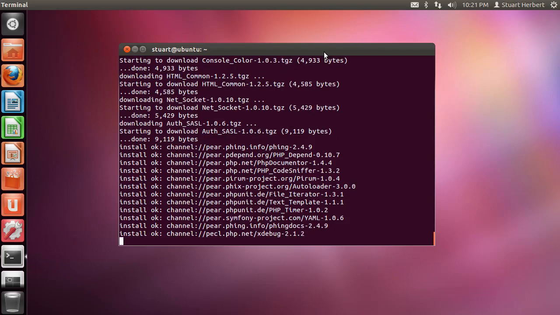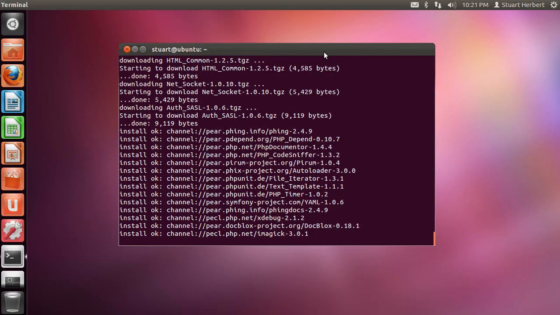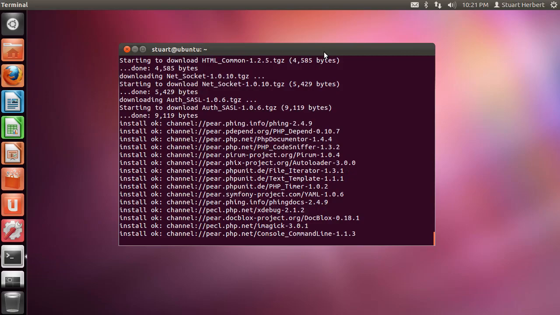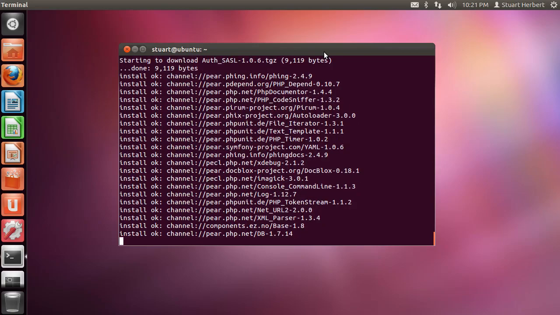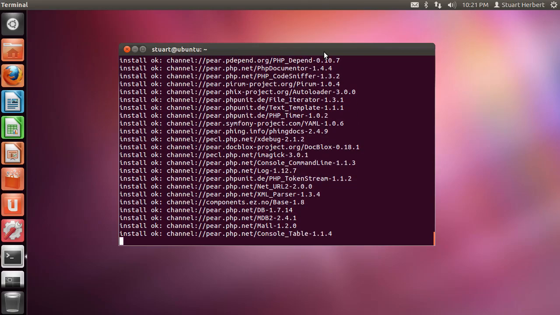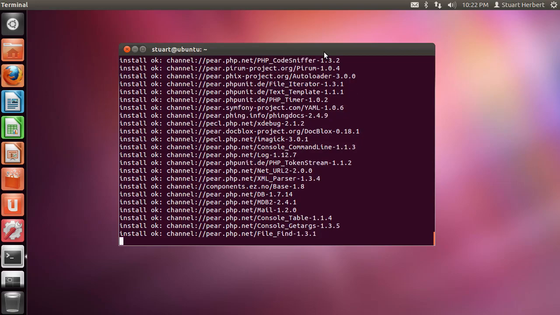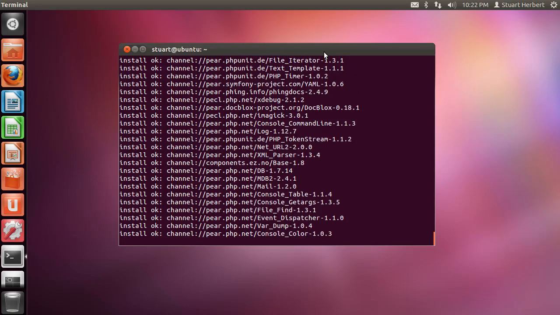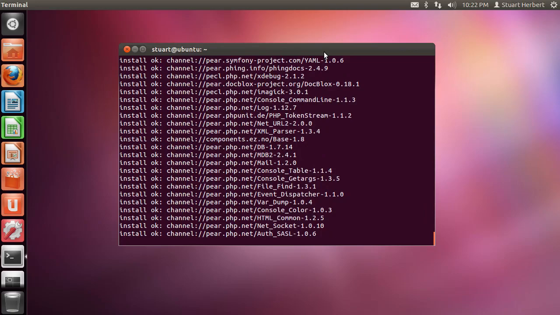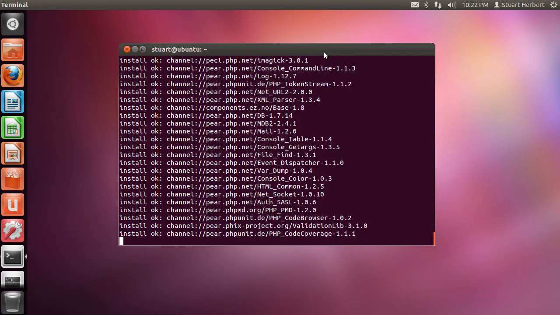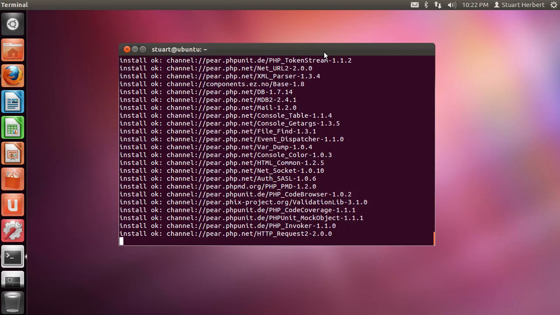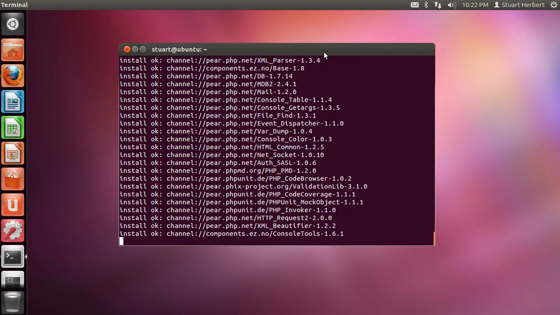So here we are now, all the tarballs have been downloaded, and the pear installer is now installing all of those components in the right order that are needed to get Phix up and running. And just to repeat what I said earlier, as you can see, we are definitely reusing a lot of code here.